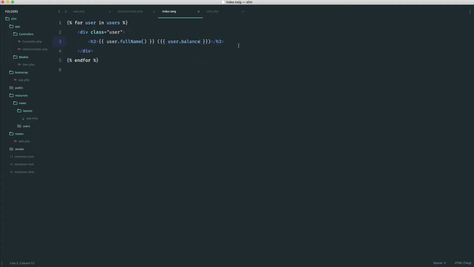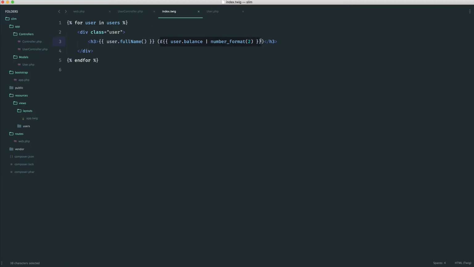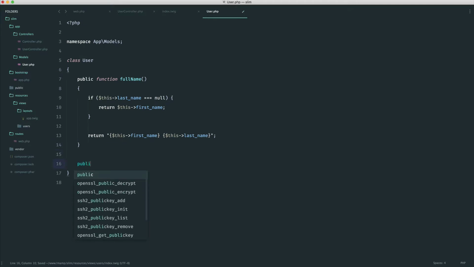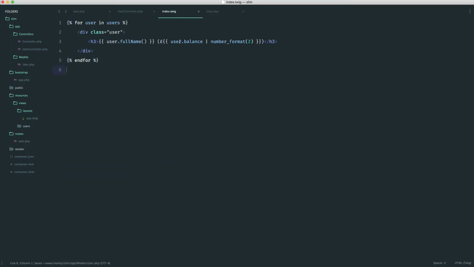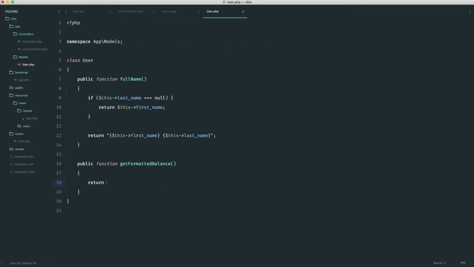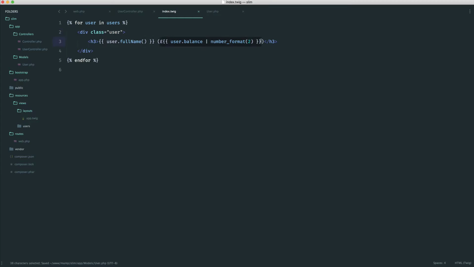This works. Now, in this case, what we could do is start to use filters. So we could say number format with Twig and actually do that in there. But really, you might then want to add some kind of currency symbol, like so. Well, when you think about this, should you really be doing this within your view? Now, there's nothing necessarily wrong with this, but again, for anything more complex, you may want to start to extract this out to your model. So in this case, we could create a method on here, like so, called getFormattedBalance. And we could just do this inside of here, which cleans things up a little bit. So we know that we want to return number format or money format, depending, this balance, like so. And then you may want to go ahead and append on a symbol like so. And then over here, you could go ahead and replace this by outputting that.